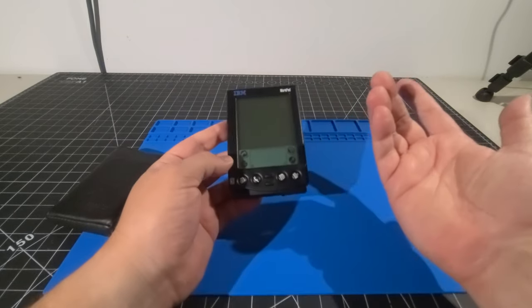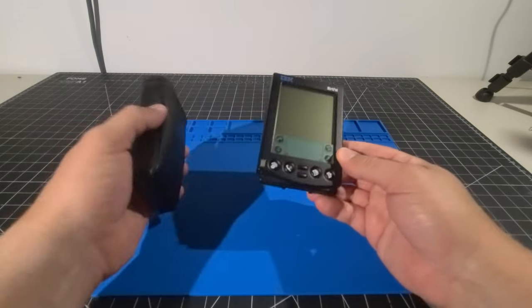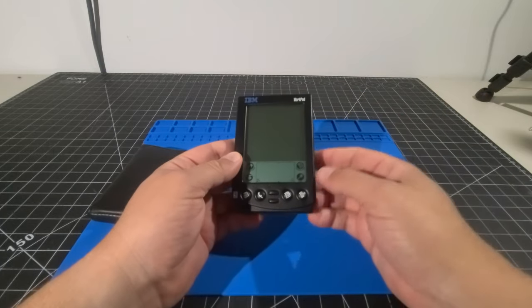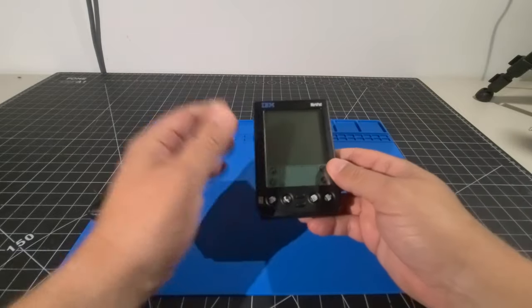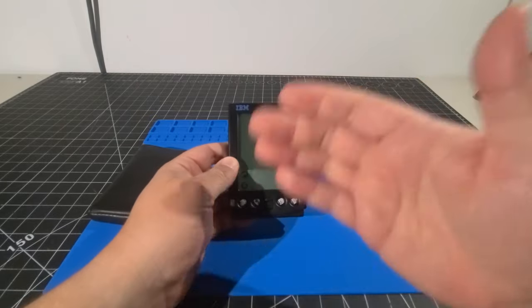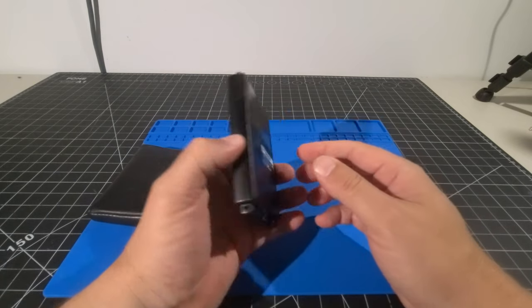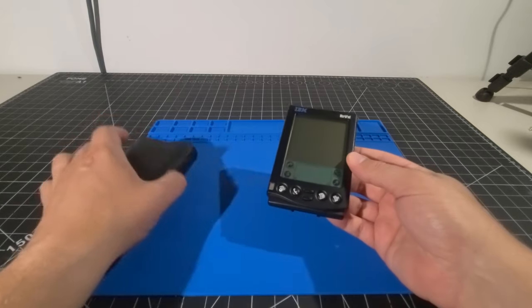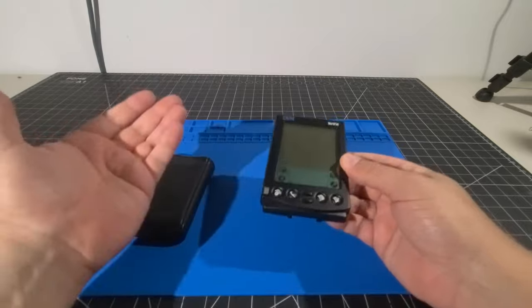So IBM obviously saw Palm and said, hey, I want to manufacture or brand one of your devices under the IBM moniker and call it a WorkPad. Obviously, we have ThinkPad, ThinkCentre, WorkPad. It all fits in their nomenclature. This device itself is pretty awesome, and I was able to find it at a thrift store. Whenever I see something branded by IBM, I definitely have to have it in the collection.